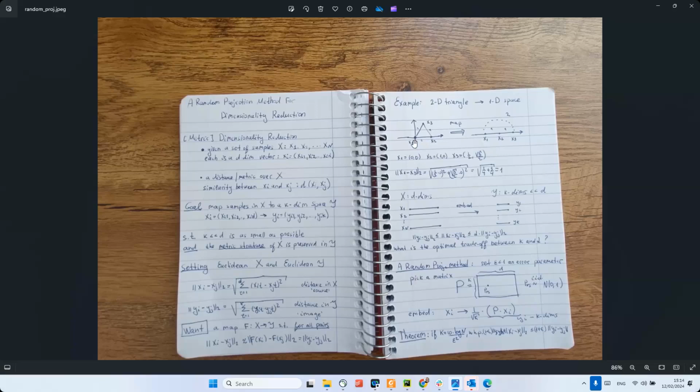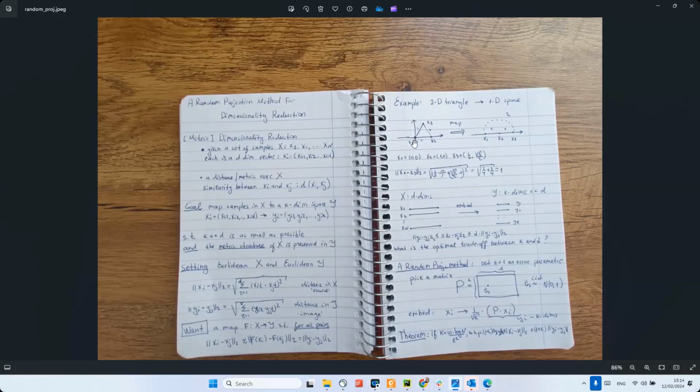Can I ask a quick question? Yeah. Hey, so is the dimension of the new space, you mentioned it's the number of dimensions, fixed, or is this algorithm going to give us the best number of dimensions that can be derived?